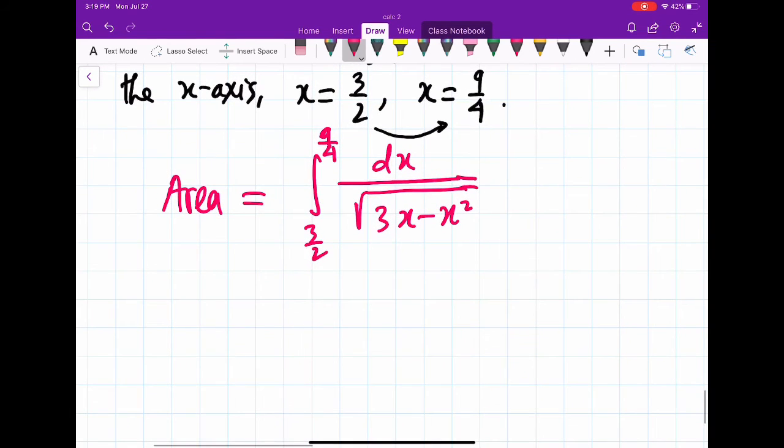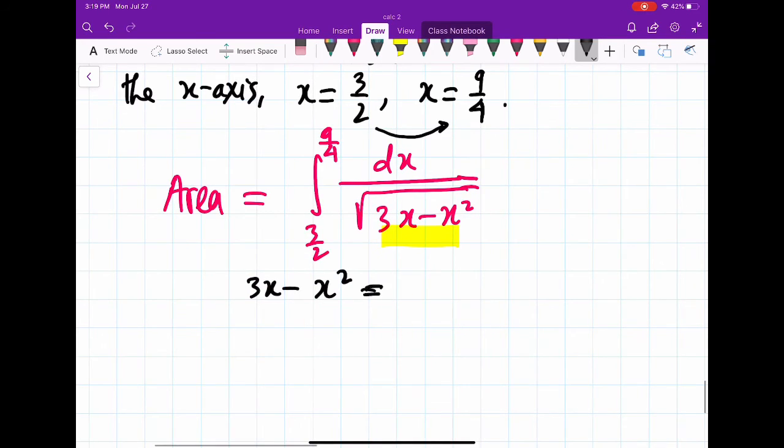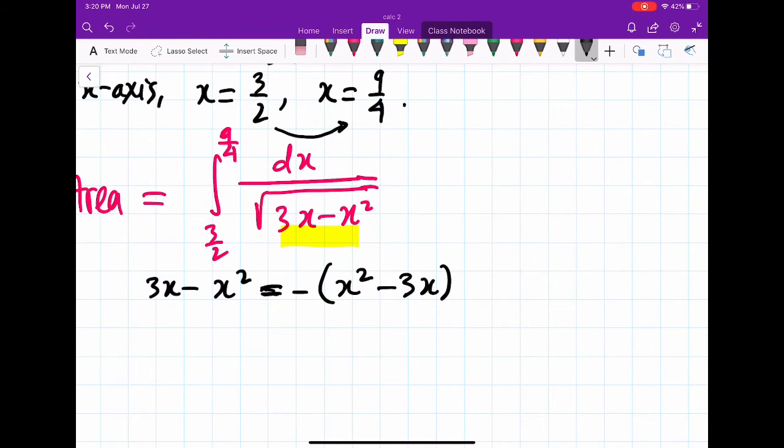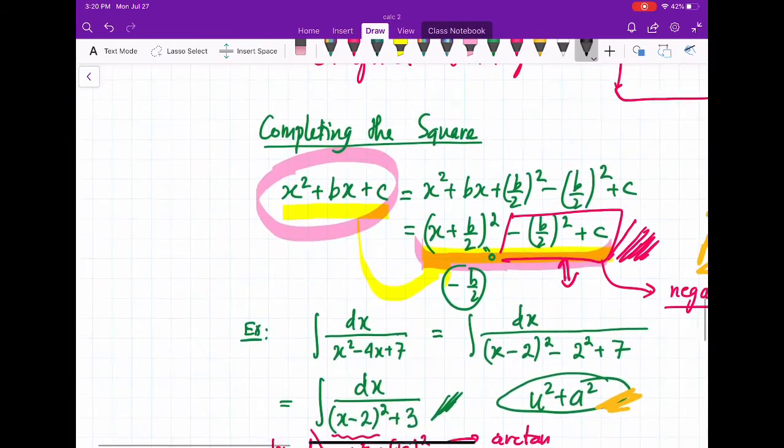Okay, so that means in this case we need to change this polynomial a little bit because you have a quadratic polynomial, right? You need to write it in the form of squares. So I will do that separately. I have 3x minus x squared. This is equal to negative x squared minus 3x. Because I want to have x squared minus something, so I'll add something. So I will use the formula right here.